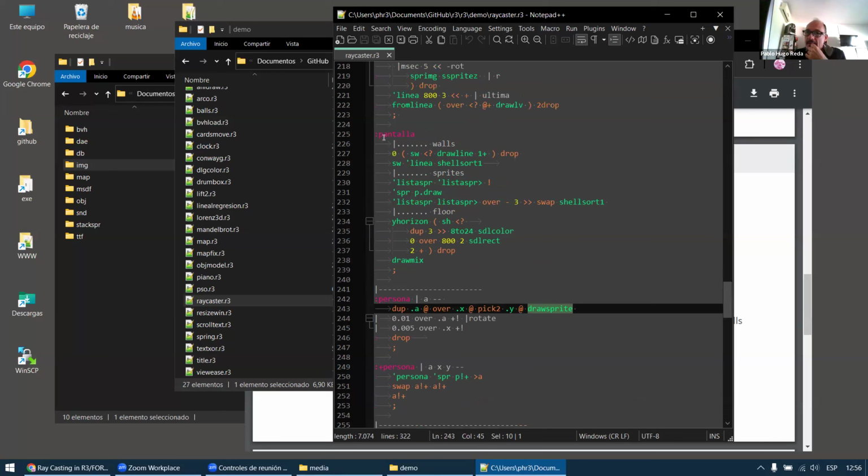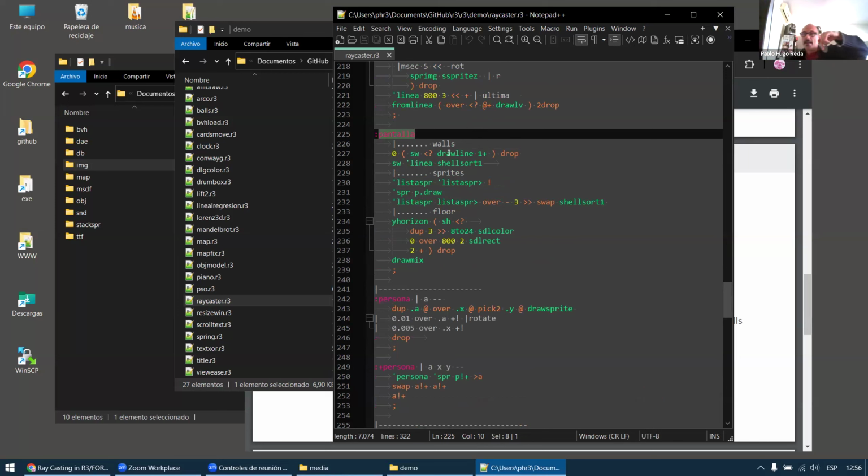This is the main word. It writes the screen. To write the screen, traverse from 0 to screen width, and draw every line.